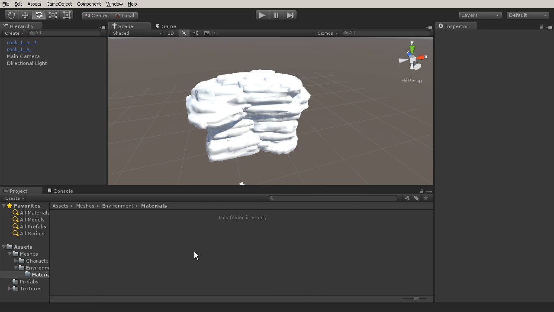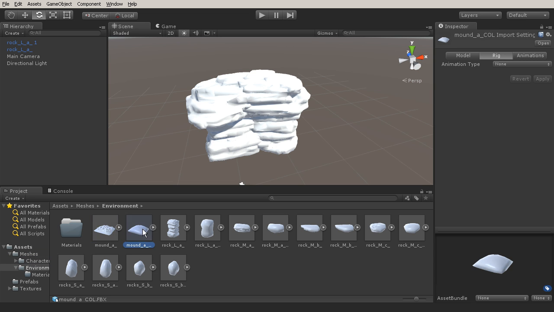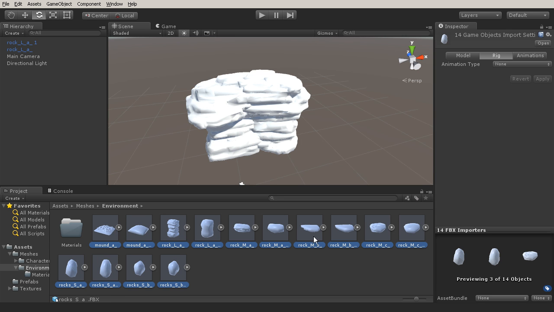Now remember, if you delete any of those materials and they are tied to a game object, your game object may show up as magenta in your preview. And so you may want to just do a quick check of that. All of these should have the default material on there instead of those materials that were used earlier.